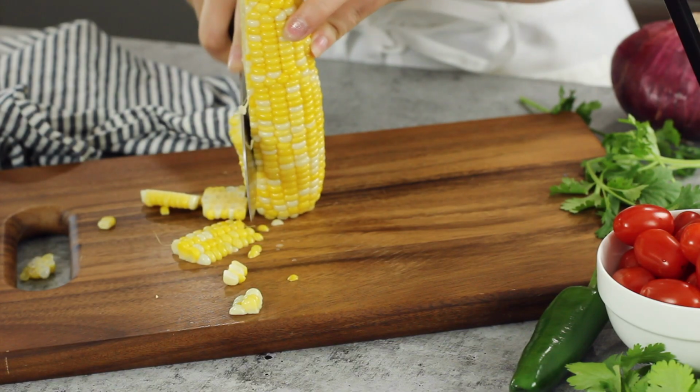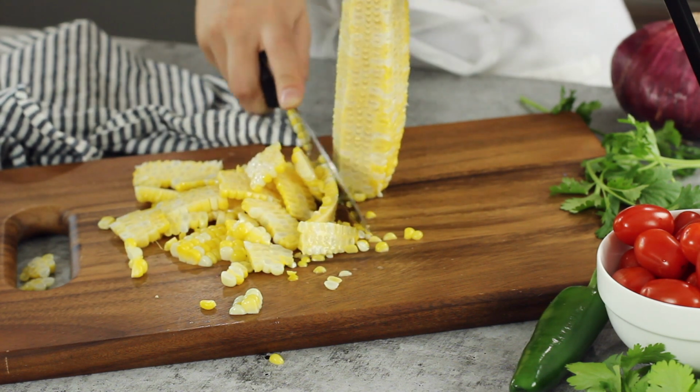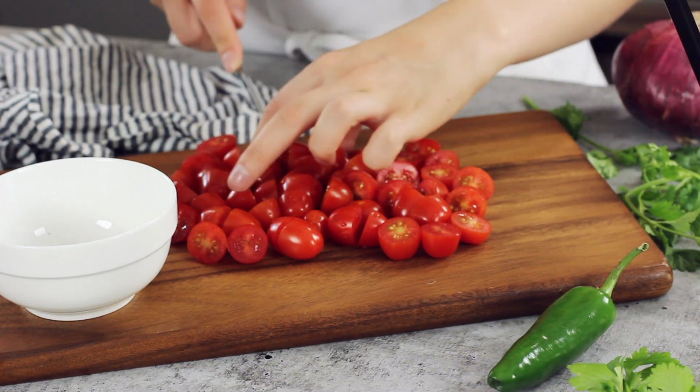Now that your corn has cooked and cooled, we'll use a large knife to cut the corn off the cob. You're going to want to cut as close to the cob as possible. Next, we'll add the tomatoes. We're going to use a pint of cherry or grape tomatoes, and I like to slice these in half before adding them to the bowl.